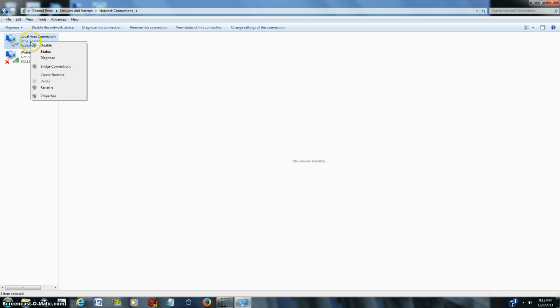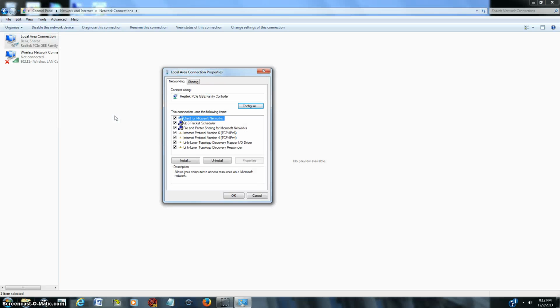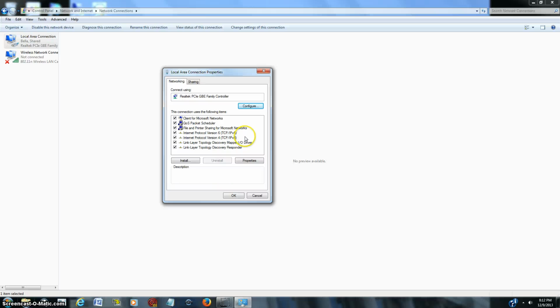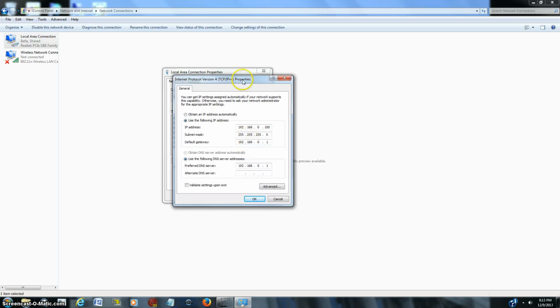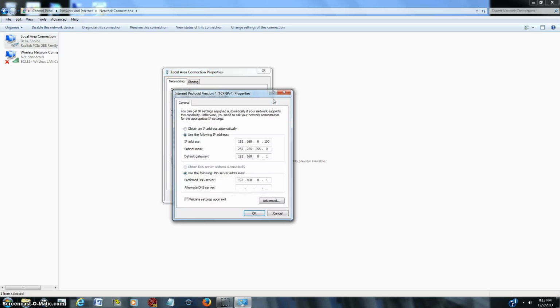The other thing is you're going to go back there. I don't know why I closed it, but you want to get the IP address and the gateway of your computer. That's going to be another thing we're definitely going to need. So not in the sharing tab, but in the networking tab, go down to where you see Internet Protocol version 4, TCP/IPv4. Don't right click on it, just click it and then hit Properties.